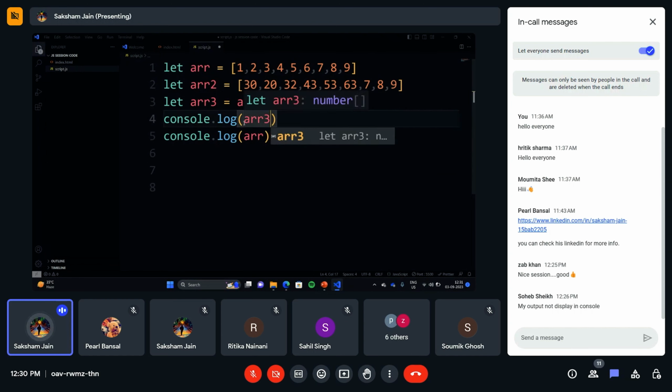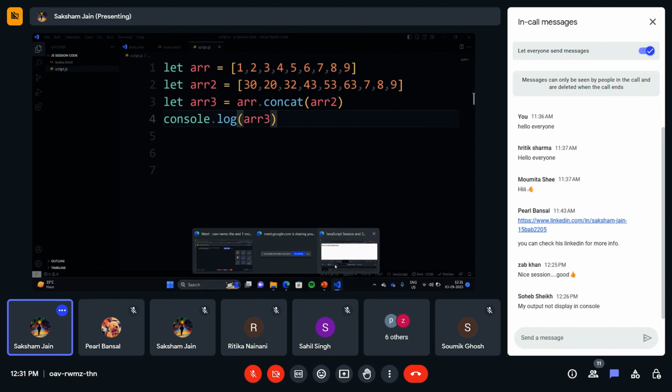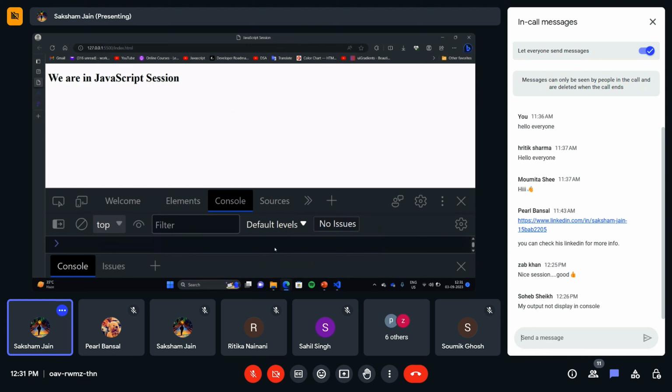It is made by concatenating the last two arrays like this. We have our first array and the second array combined into a single array.